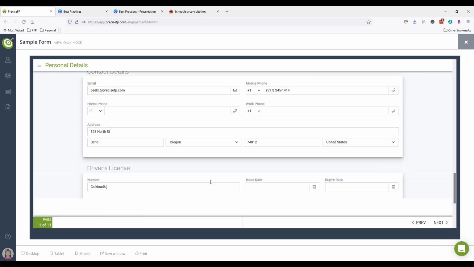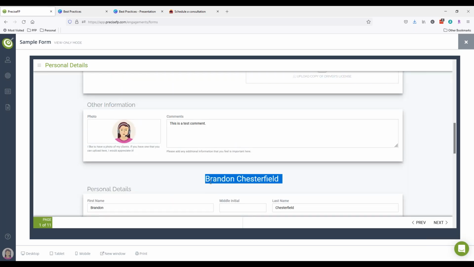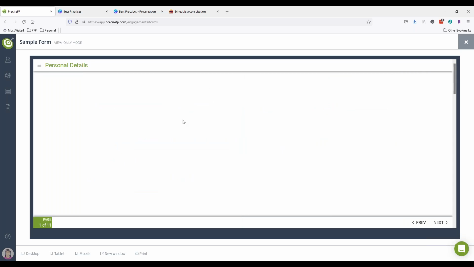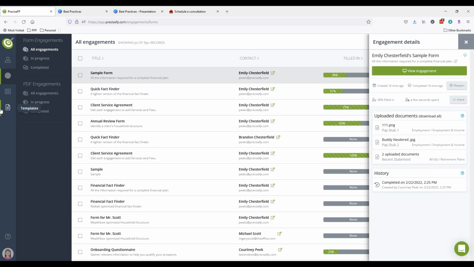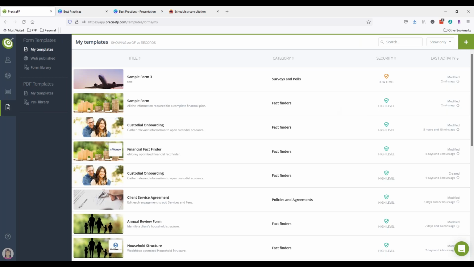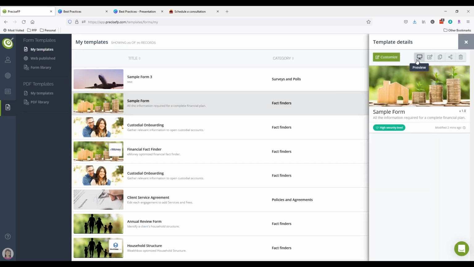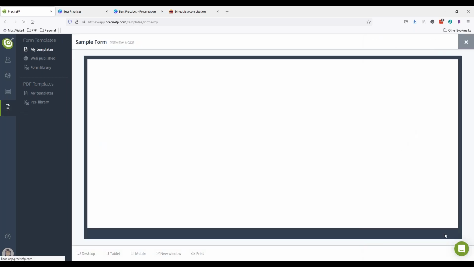When you're previewing these forms, like if you're in the editor and you do a preview, obviously it's not going to say their names because you're just working in a preview. It'll say client name here. So that's something to keep in mind too. Let me look at this form in preview so you can see what I'm talking about.